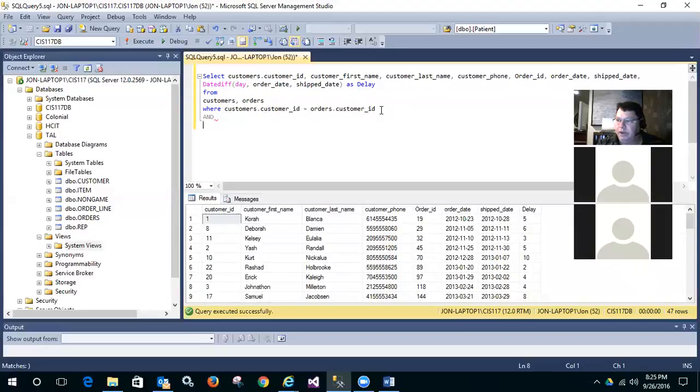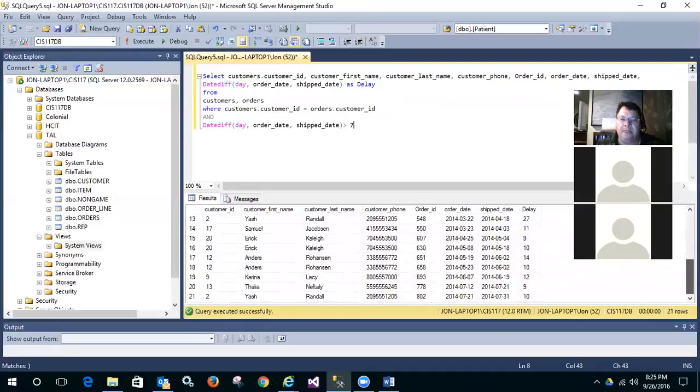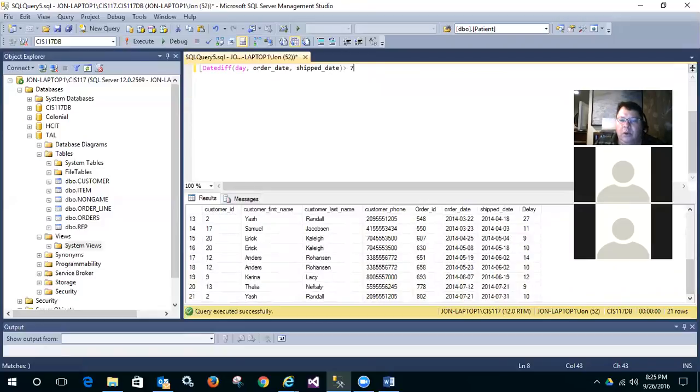So it's going to be where this expression is more than. Is it more than or equal to? No, it was more than, not more than or equal to, more than 7. Sanity check, am I seeing results that it's only 7 days or more? Yep, I am. So that's looking good. Okay, and what else?